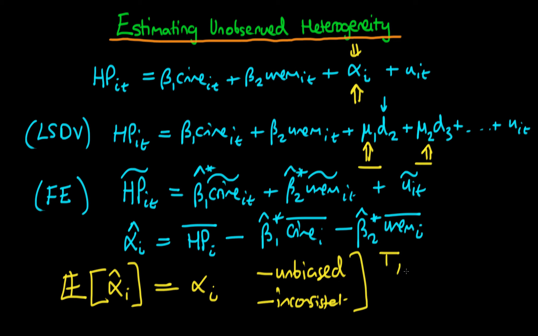So how could that possibly be? Well here explicitly I'm talking about the situation where T here is fixed and we're letting n tend to infinity. Well what's the reason that we might have inconsistency even though we have an unbiased estimator? Well the reason is that although our sample size is increasing as n tends to infinity, every time we add a new cross section or a new city in this example, that means we have to in the dummy variables estimate case include another dummy variable.